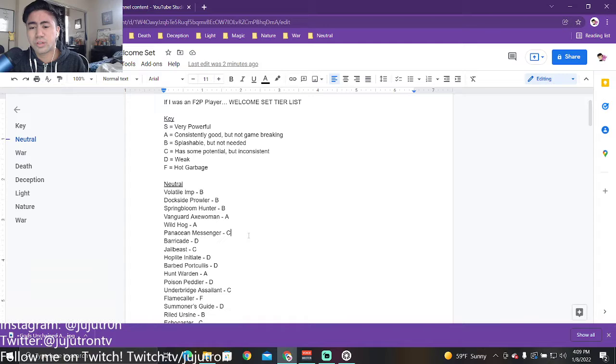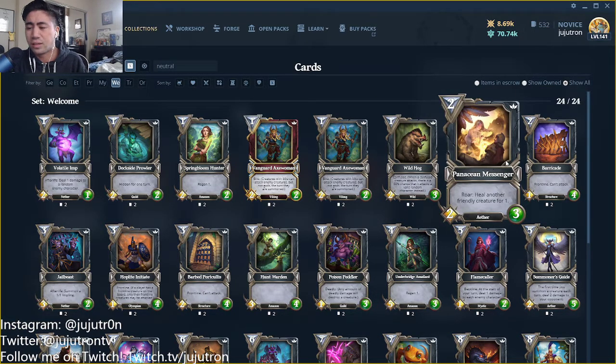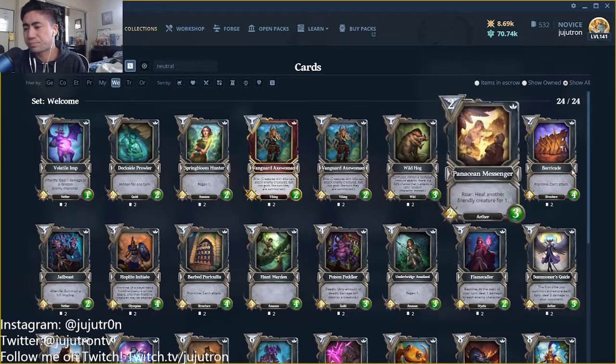I'm actually going to change this one as well. I actually think it's a little bit higher than C tier. It's B tier, maybe borderline B tier. I think 2-mana 2/3 is a decent stat line, but it's not amazing. It's not like a skeleton heavy or anything like that. So I'm giving it a B. Yeah, it's good, but it's not needed.